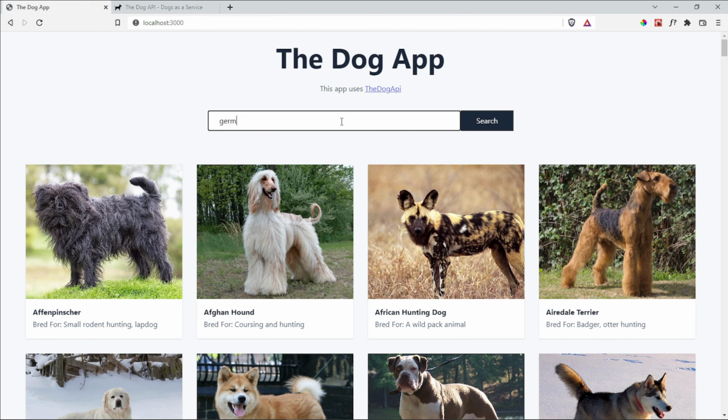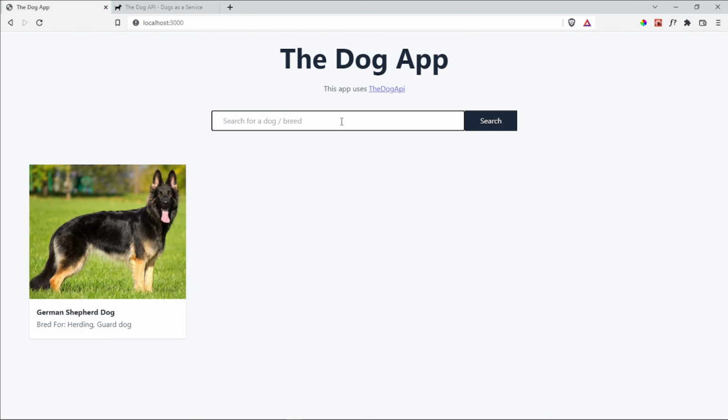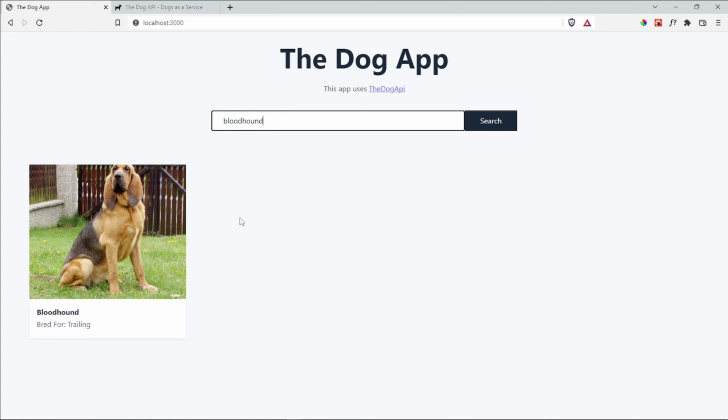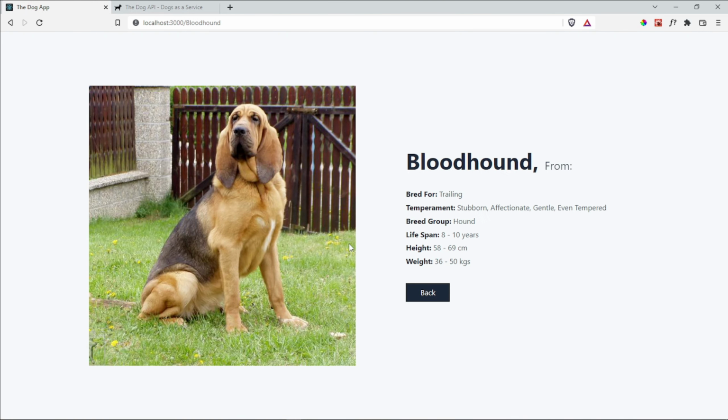And then of course, if you had already searched for a particular dog, then you can go ahead and search for another dog and it's still going to show you the correct results. That is because every time that we are submitting this form, we are sending an API GET request, which brings back a bunch of data which we are just displaying on the screen, and that is what is happening here.